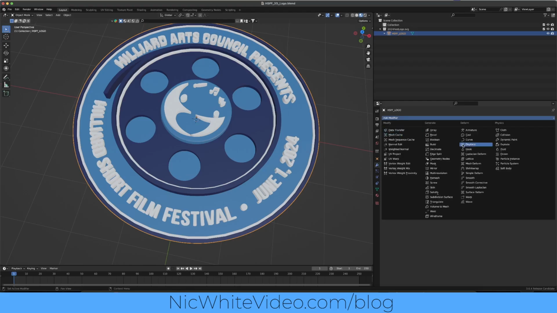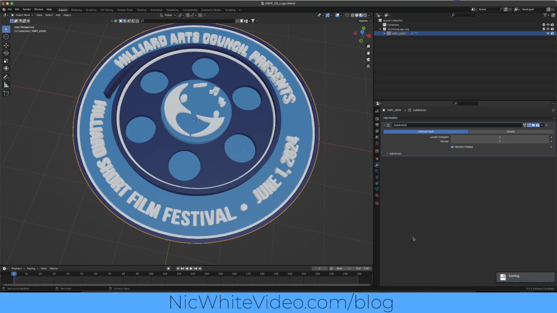Just for fun, let's go ahead and add a subdivision surface. And you can see that just smooths out all of our hard edges, and I might even step it up one more just to see what it looks like in our viewport. I don't think that hurt anything, so let's go ahead and apply this.